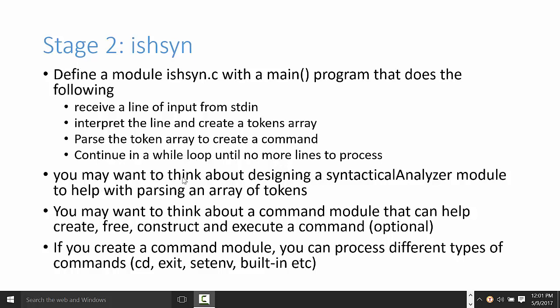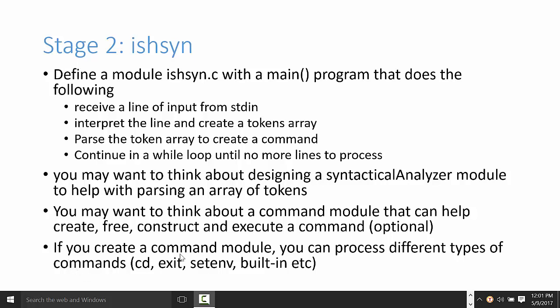Once again, you may want to think about designing a syntactical analyzer module that will help with passing an array of tokens. So if you assume that your lexical analyzer will give you an array of tokens, your syntactical analyzer will have to pass this array of tokens and create a command. Because of that, you may want to think about a command module that can help create, free, construct, or execute a command, because this command module would be useful in your next part of the assignment, which is ish.c.